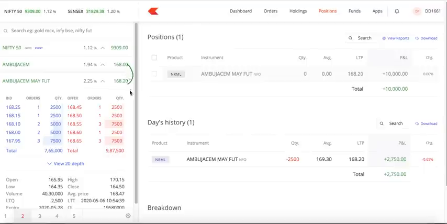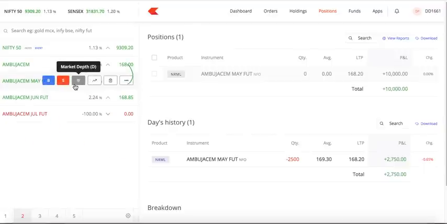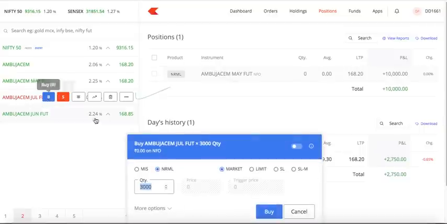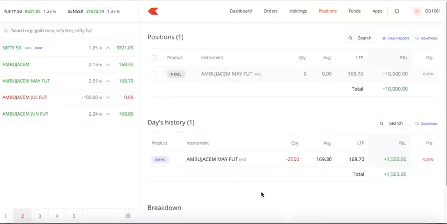If you see, every future has a difference. So the difference between this you will take. Sometimes it will be a discount, sometimes it will be higher also. So this is one example of how to roll over, basically selling or exiting your position here, and then taking a new, for example, new buy position in the next future. So that is one example of how traders roll over their positions in futures.